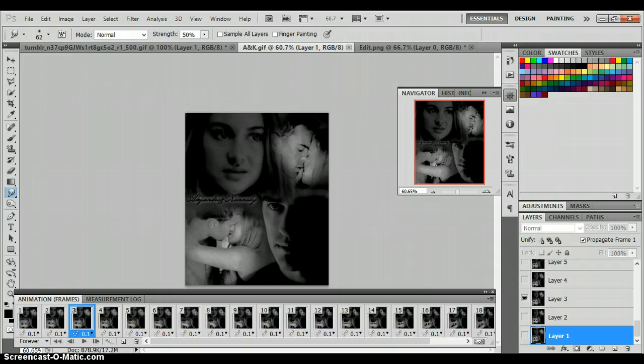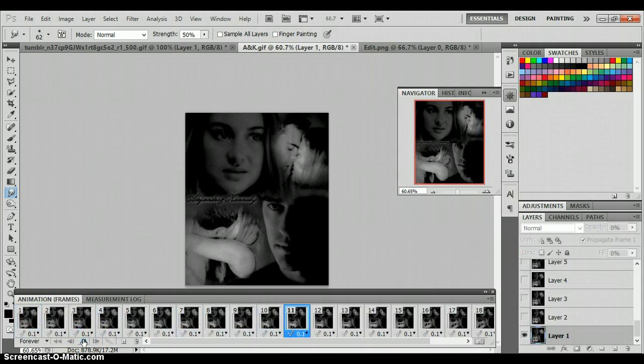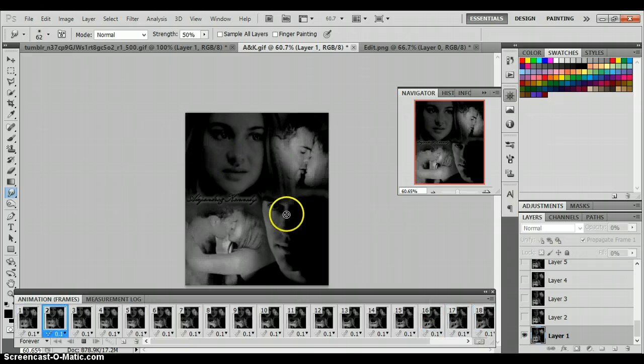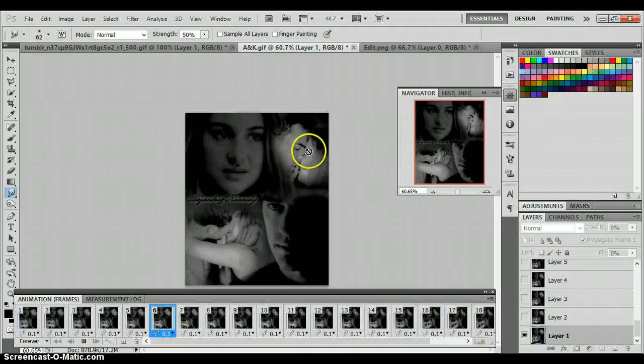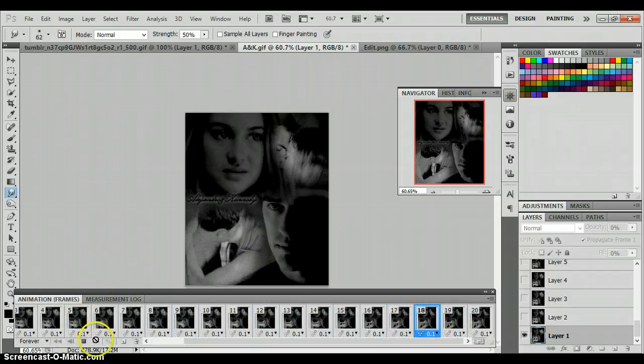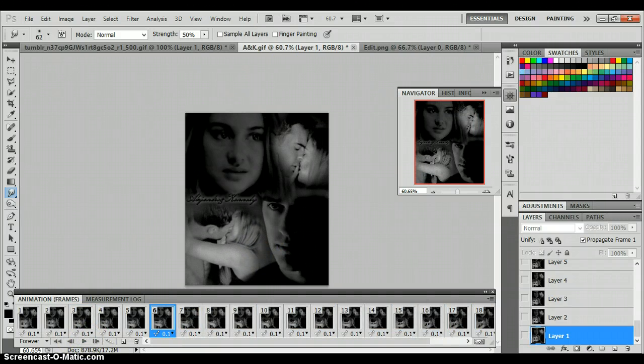I wanted to show you how to put animations on solid images. Let me play this for you. Let me start at the first frame, so you can see what it looks like. As you can see, we have the two solid images here and the animations right there. So I'm going to be showing you how to do that. Let's stop this and go to the main one we're going to be working on.